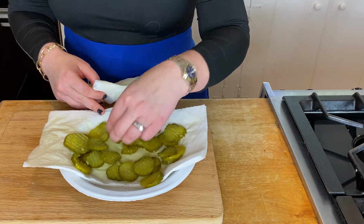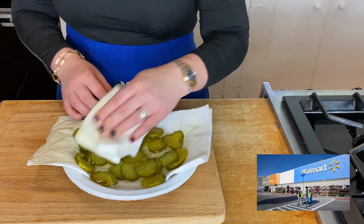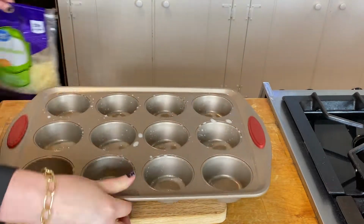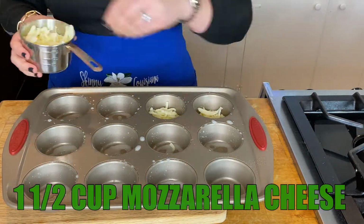But we're going to take our pickles and we're going to blot them. We're going to blot them dry. And I just have the hamburger dills from the Walmart. You can get these at Kroger as well. And most of the recipes just said cheese. Now, I researched, I saw some up to 2 cups, some as little as 1. I'm gonna go right in the middle, 1.5 cups.